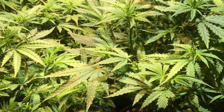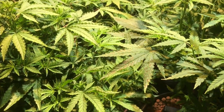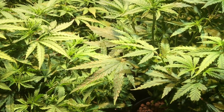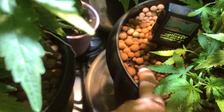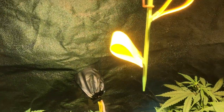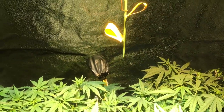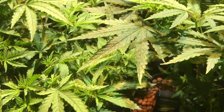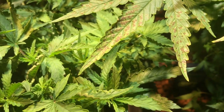A magnesium deficiency will come about particularly if you are using a soilless mix, although in my case I'm using Pro Mix so it is soil — it doesn't look like it, but underneath the clay here is soil. These clay pellets I just put on top to keep the bugs out, and so far I don't see any sign of them on these little sticky traps here.